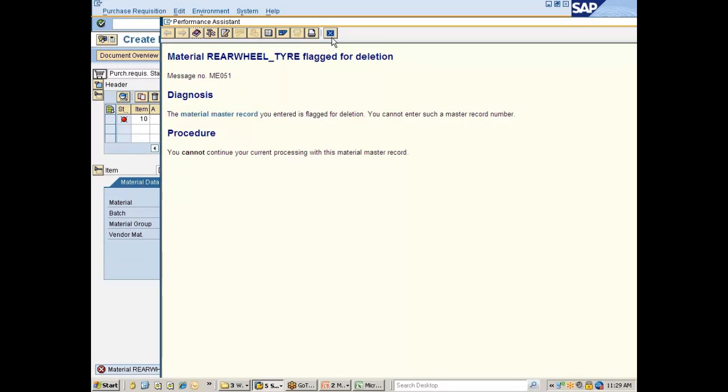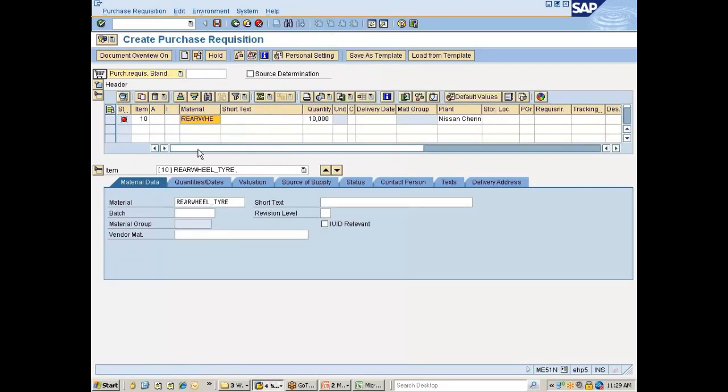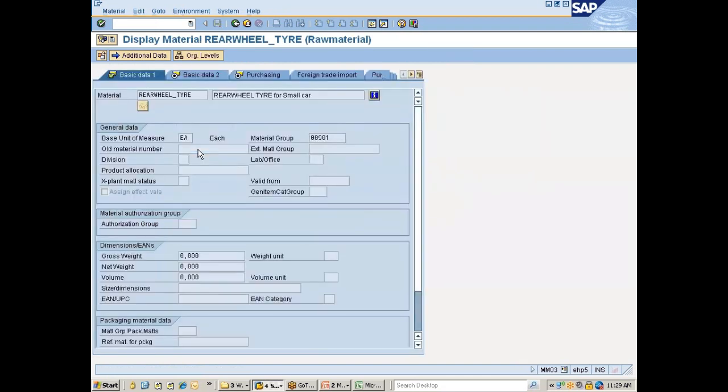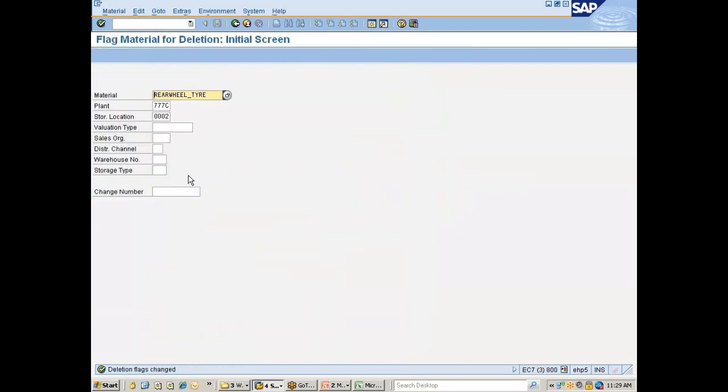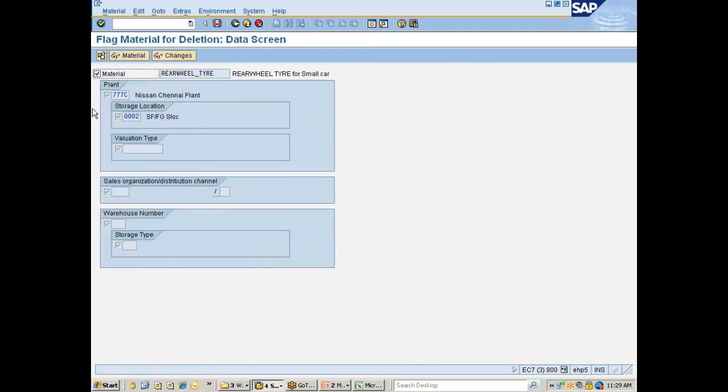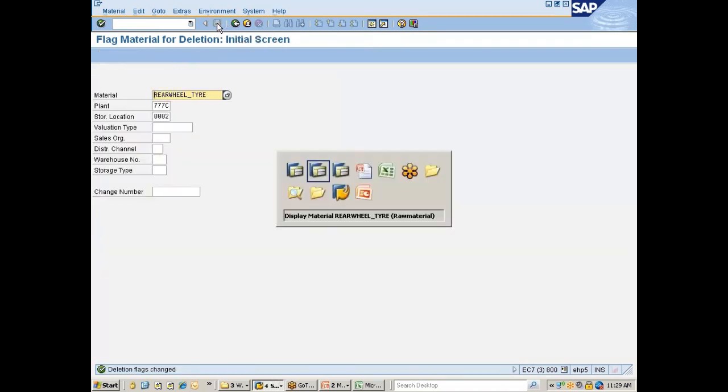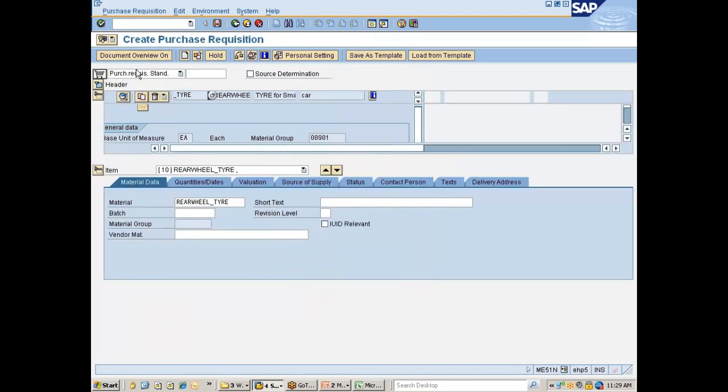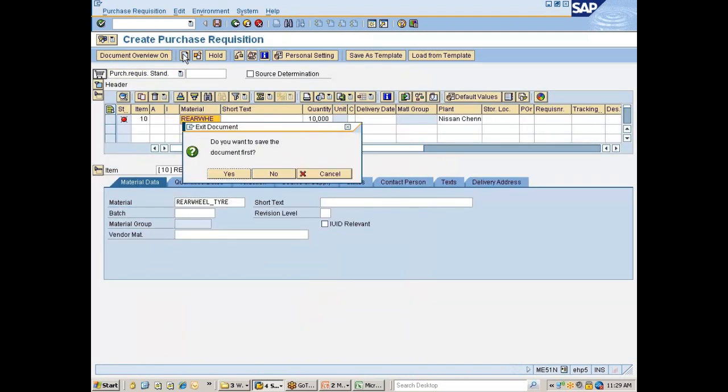So this is how you cannot actually delete it from the table. Instead, you set an indicator, you set a flag on that saying that do not use it. That is how you will do this one. In case it is wrongly set, once again you go to this, remove the flag, and then you save it. Now you just go and recreate it once again.